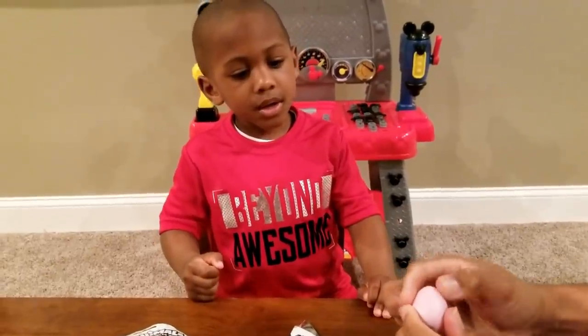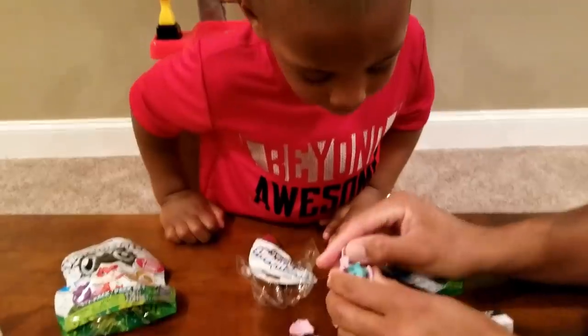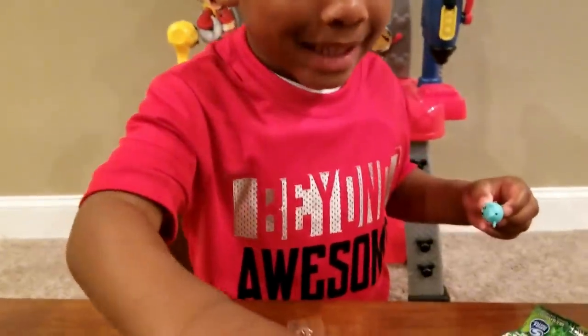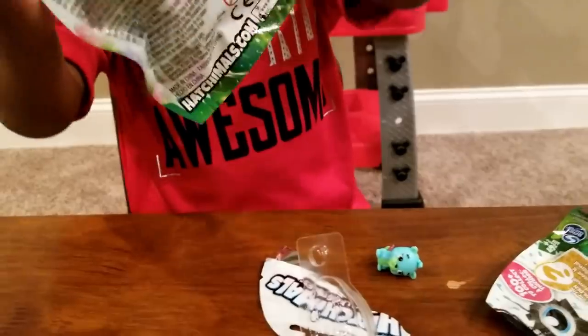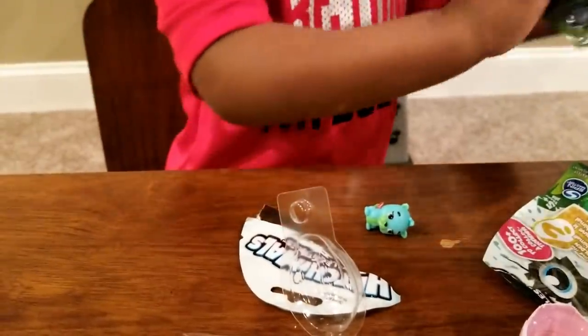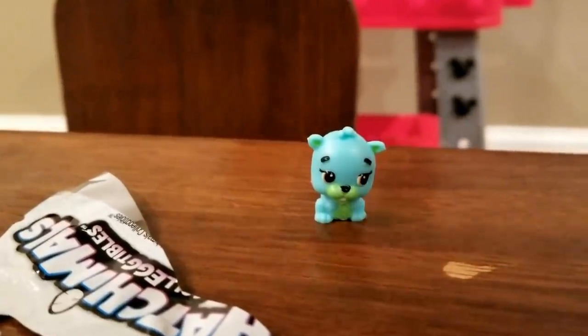You have to be really strong. Yeah, I'm really strong. What is it? Oh, cool. Wow. What does it look like? Yeah, let mommy see. I don't know. It's green. Why don't you stand it up? Daddy, can you lift it up for Ryan? Let's see this one. I don't know. It's either like a green dog or a green bear or something like that.